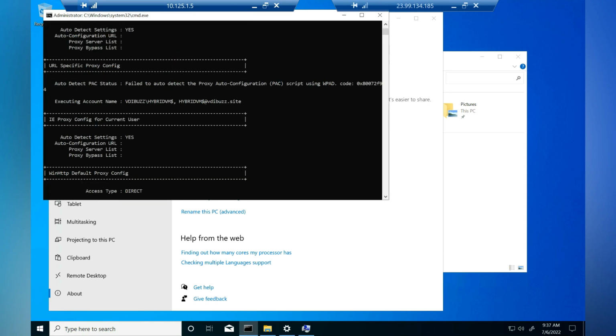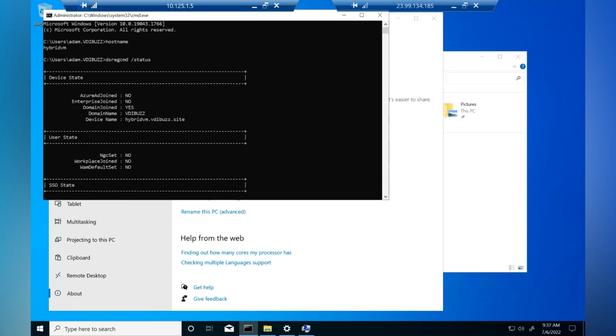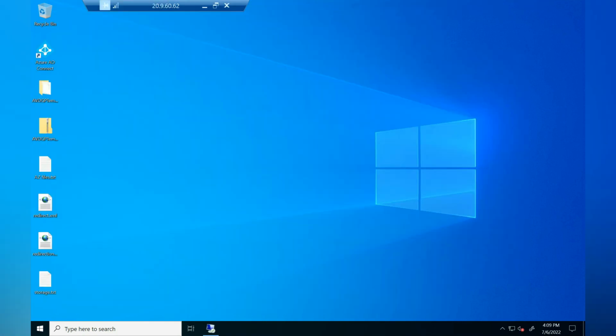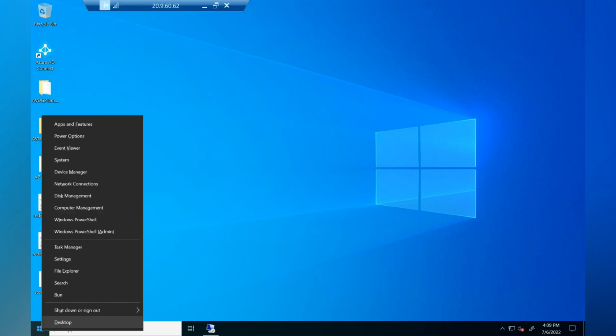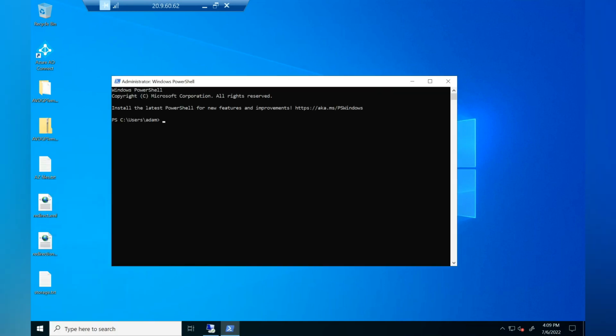As you can see, the current status is saying Azure AD joined no, but domain joined is yes. It means it is currently joined to the on-prem domain, but it is not joined to Azure AD yet. So it is not a hybrid device yet. Let's open the Azure AD Connect server and launch PowerShell. By default, it will take half an hour to reflect any changes in Active Directory to the Azure Active Directory. So we will run a command which will forcefully synchronize the objects between Azure AD and our Active Directory.